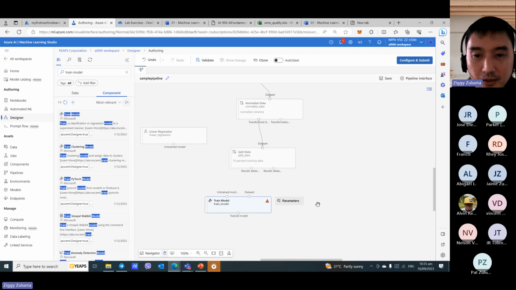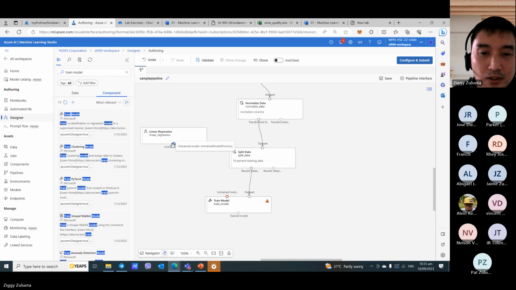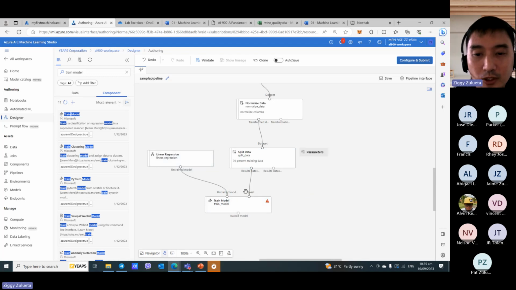So drag this here. So here you have two data sets. So the first data set, this one here, I'll upload it here in this data set. This next data set, again, if you recall, this is the one that we'll use for evaluation later. So for this one, I will train. So using linear regression, I will train the data using 70% of the data.